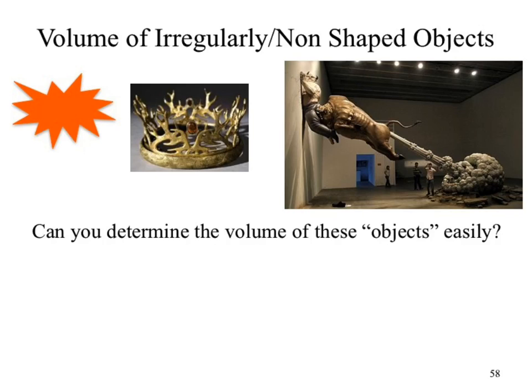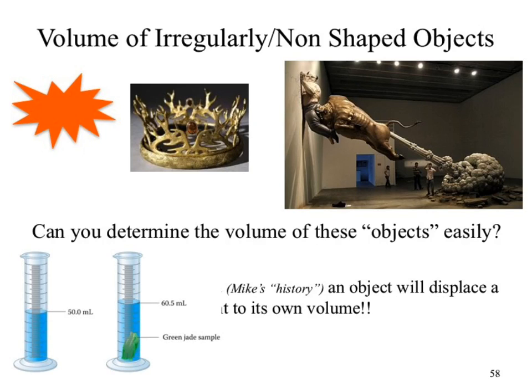Place them in water. Okay, so what we can do is take advantage of displacement. So what we could do is put them in a graduated cylinder or some other device that measures volume. And when we place the object in there, it's going to displace the amount of water equivalent to the volume.